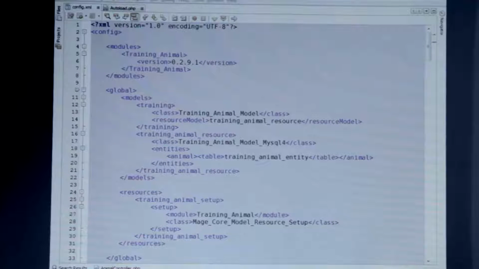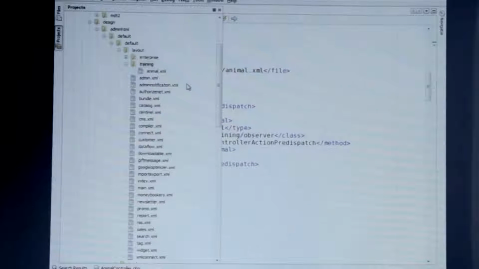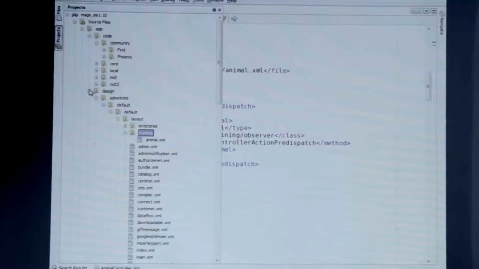Because of what I have here, training observer, Mage get model, training observer, so training animal model observer, all right? And this is the function that I will pass in. So I just pasted that there, and of course, I'll have to make it here as well.